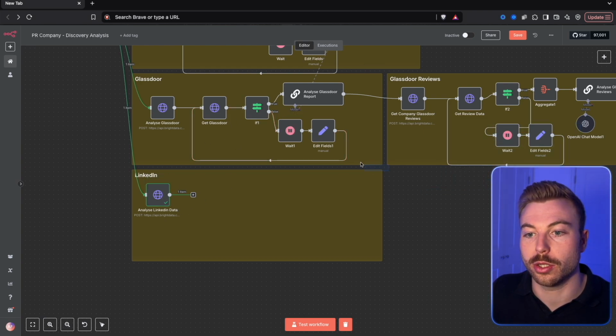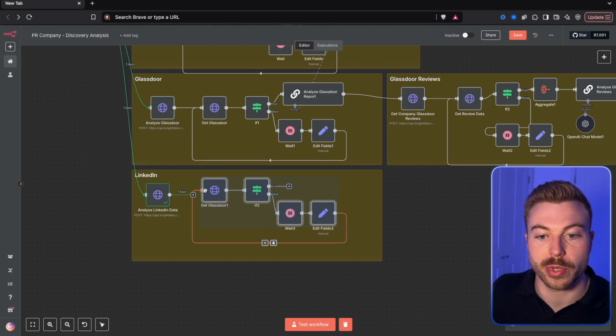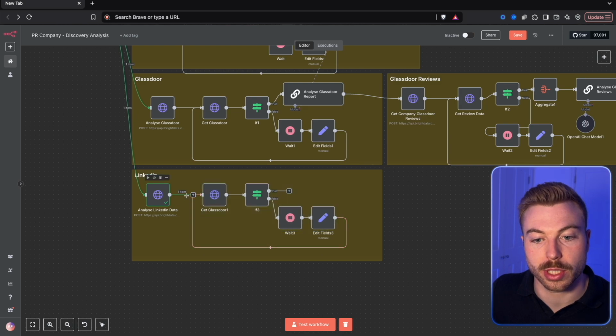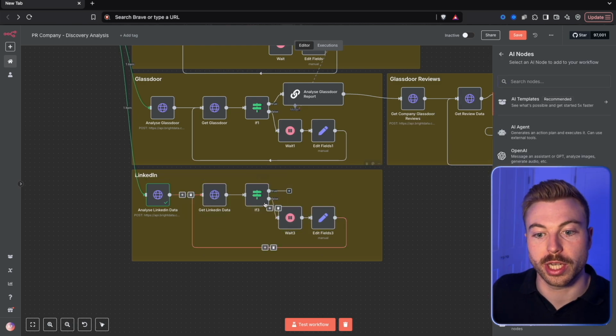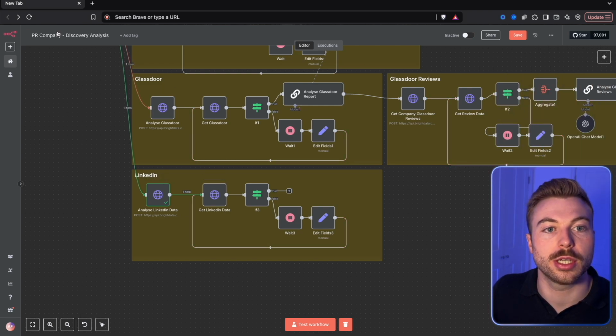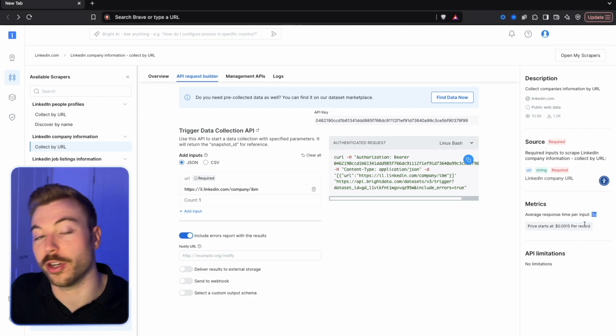So all we need to do, exactly the same as the other ones, is we're going to need a wait module as well as be able to get that snapshot request. So we'll just make sure that this is all tied up together. We'll connect that up. We'll rename it to LinkedIn data. We'll get rid of this node bit on the right hand side here. If we come back across, again, we're paying around, it's going to take around 3 seconds and 0.0015 per record.